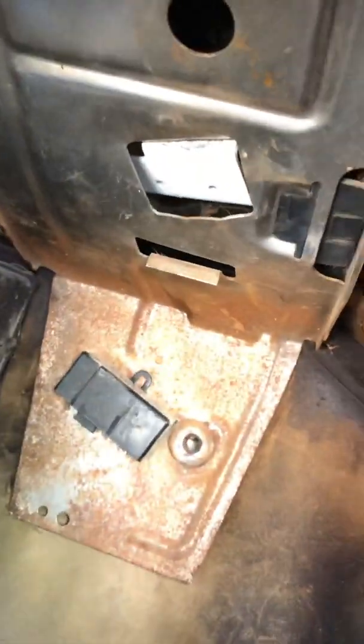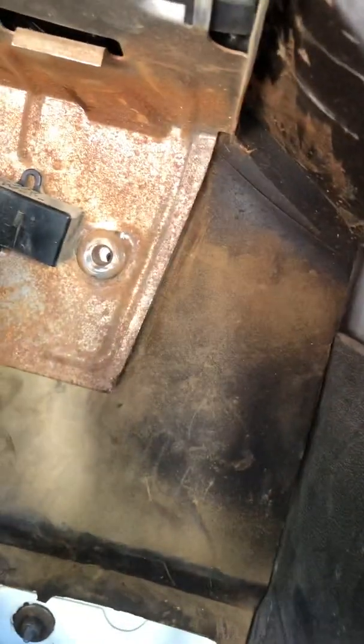Well, see, it has those two holes there that slide over the studs, and then there's nuts on the back. But when it's installed, let me get this out of the way. I got this disconnected because when it's installed, it's up there like this, like that, and that's what it looks like. Then there's another stud right there. That stud will push through. That's actually part of the heater core box.